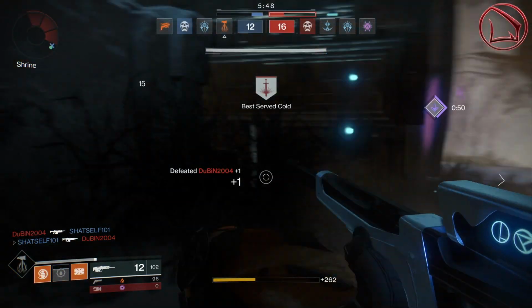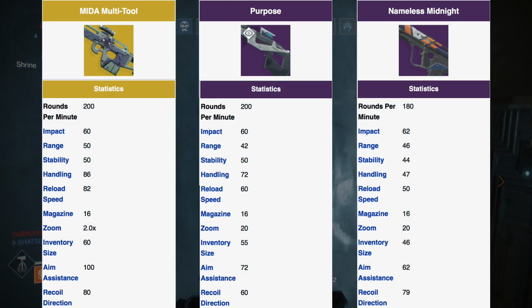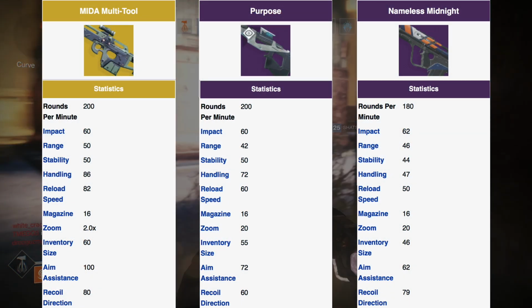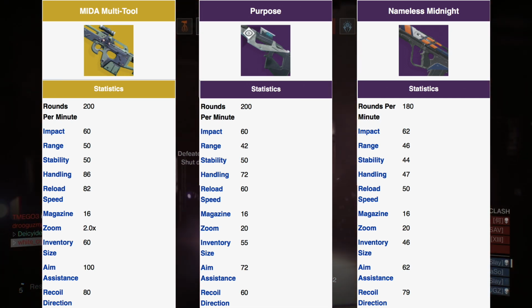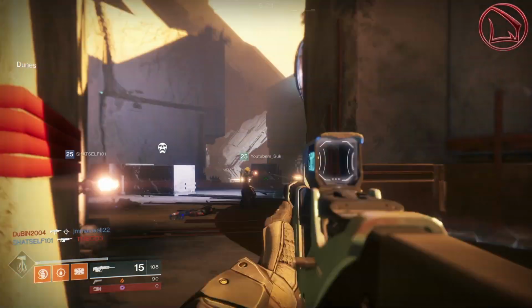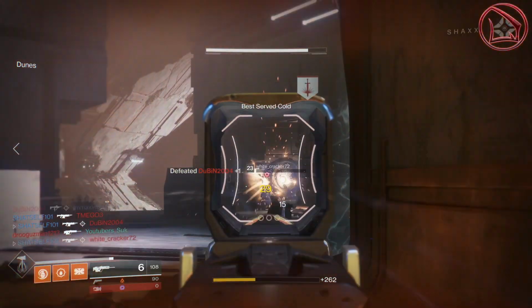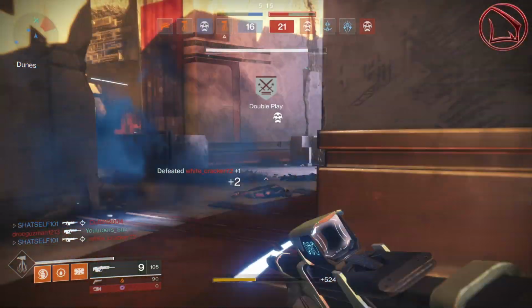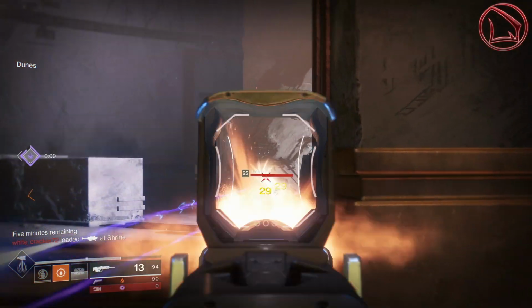The very last thing that I want to point out here is these weapons' aim assistances, as the aim assistance on the Mida is at 100 out of 100, followed by the Purpose at 72, and the Nameless Midnight at 62. So once again, here we see a vast difference from one weapon aim to the next, and you might also feel as if the Mida is very sticky, and then comes the Purpose followed by the Midnight, and that's because of this aim assistance factor and how it couples very nicely with that recoil direction.